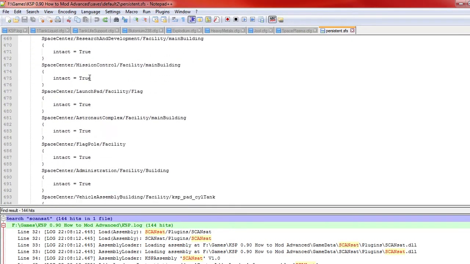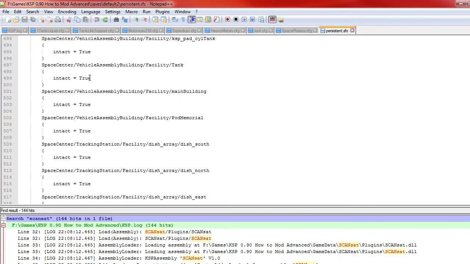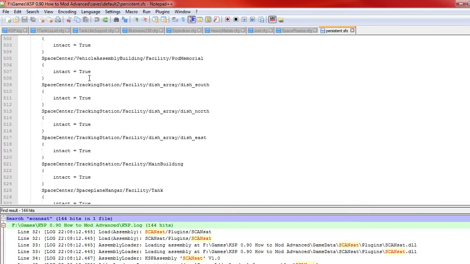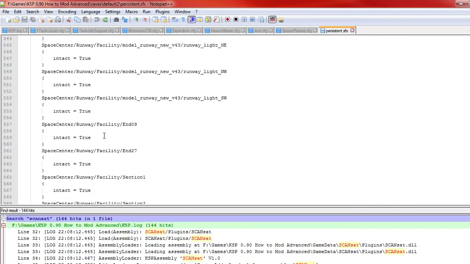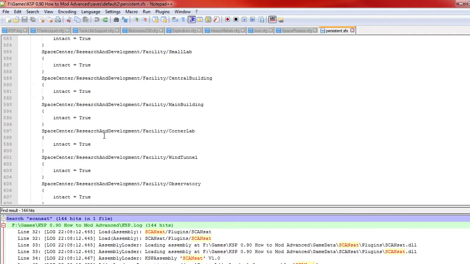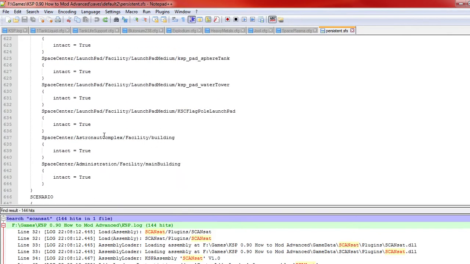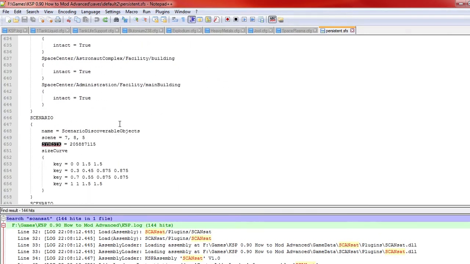So pretty much go through, ignore most of this, and of course you can open up your own save game. If you are planning on making any changes to your save game, I highly recommend making a copy of it first, just in case you do type something in wrong, and well, it could do anything.